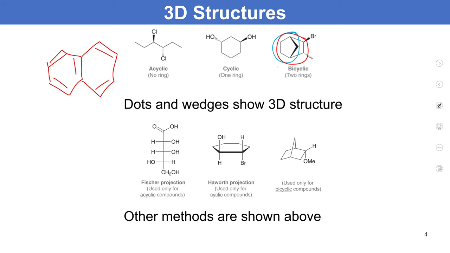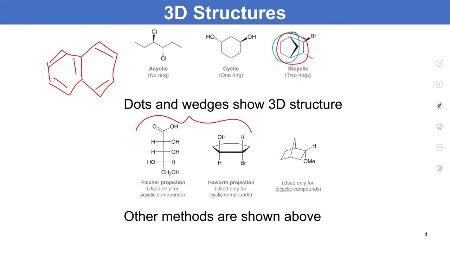There are lots of other ways to show 3D structure in a two-dimensional surface. These two in particular wind up showing up more in biochem than they do in organic chemistry typically. We'll look at some things that look kind of like this as a way to visualize ring structure in 3D. We'll draw a ring structure flat, and then we'll say, okay, now we're going to take it and tip it on its side so it looks kind of like that, so we can visualize what's going on.